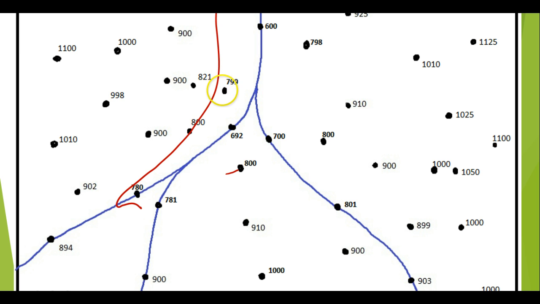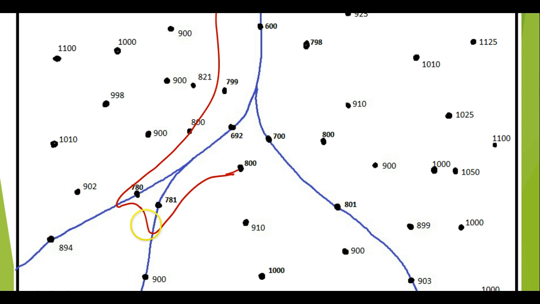This line probably should have come a little closer to the 799, and that's okay. Sometimes you might get a little bit off. That's why you're going to use pencils when you make these, so that you can erase them and bring them back. This one's just an example to get you seeing the shape. So I'm going to continue with this one as it is, and I'm going to connect another point. You can see I came up and hit about where I think, between these 780 and the 894, the 800 line would run.